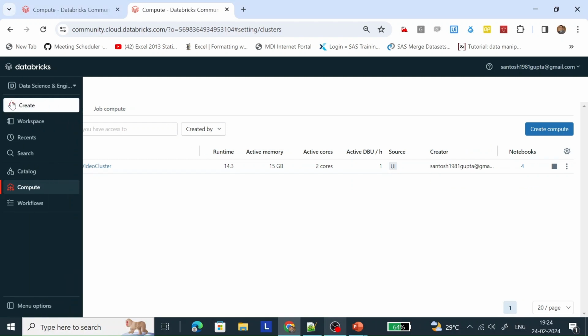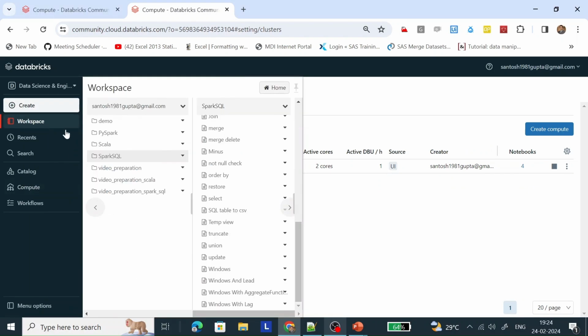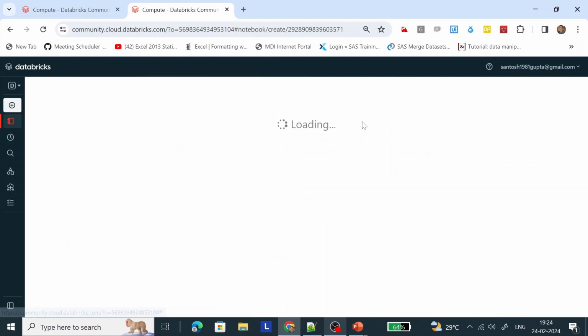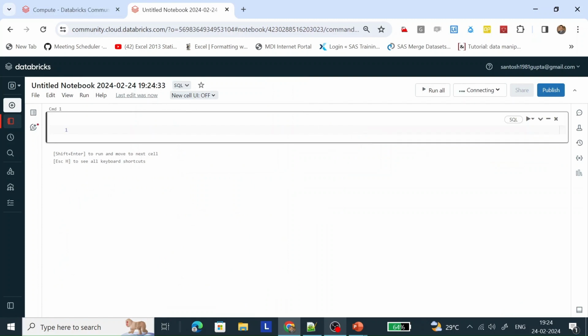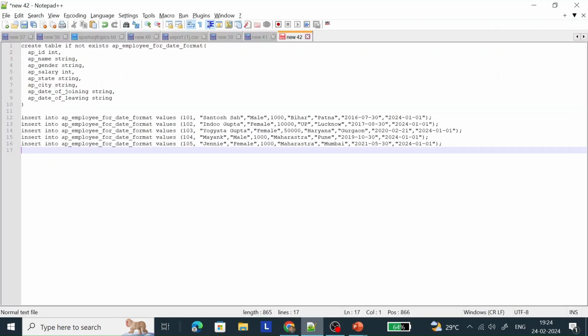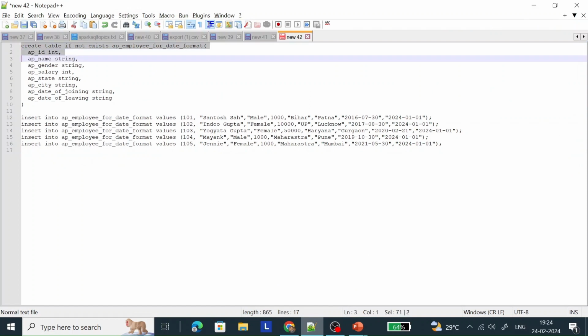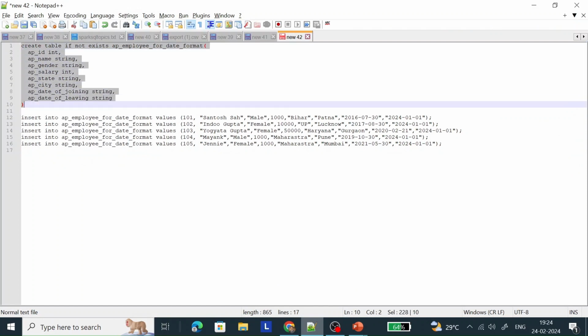Let me create a notebook. Let me name this notebook date format. To create the table and insert some data into it, we require scripts. I have already created them. This is a script which will create a table.